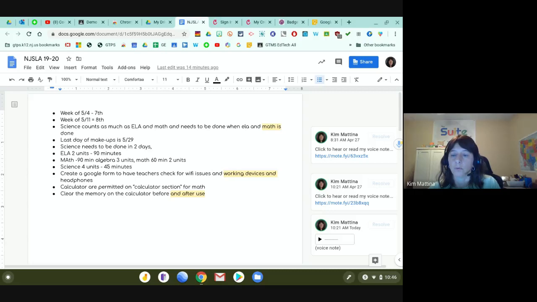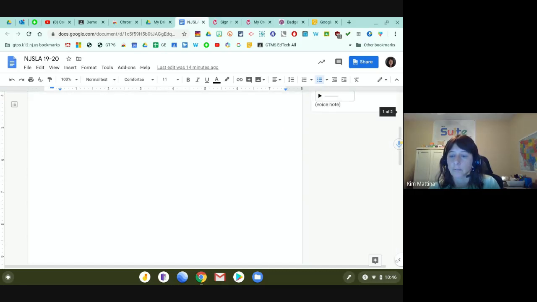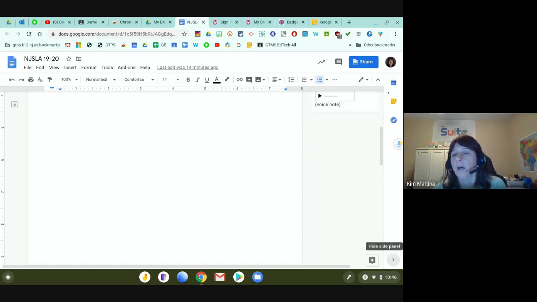Usually this side panel is on by default, but if you don't see it displayed, at the bottom right there is an arrow that will allow you to hide or display the column.